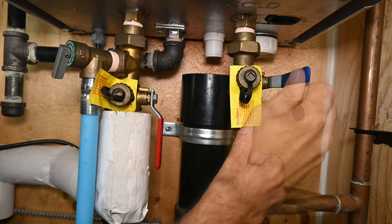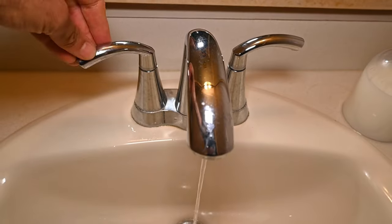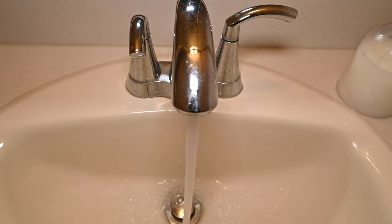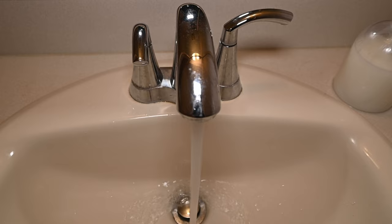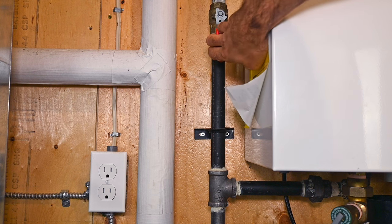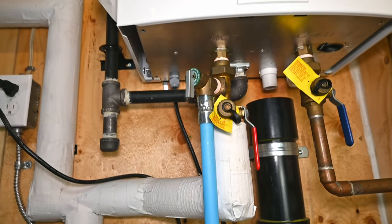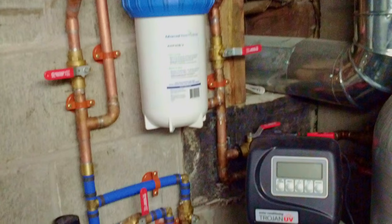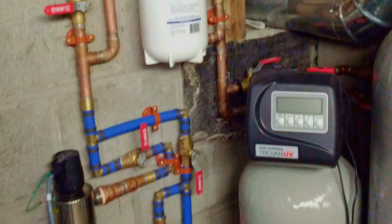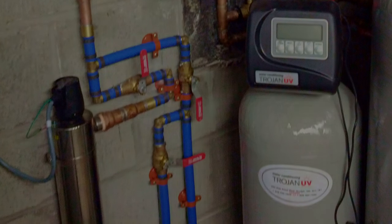Slowly open the hot side, followed by the cold side, which will cause the water heater to start filling up with water. Before plugging the unit back in, flush the system by opening the hot side of a nearby fixture and run the water for a minute or so until any vinegar odor disappears. Back at the water heater, turn on the gas valve and plug in the water heater's power cord. Your unit should be scale-free for the next 6 to 12 months, depending on the hardness of your water. Note that if you have a working water softener in your house, you can likely descale the unit significantly less frequently, but it's still a good idea to do so regardless, in case your softener isn't working as well as it should.